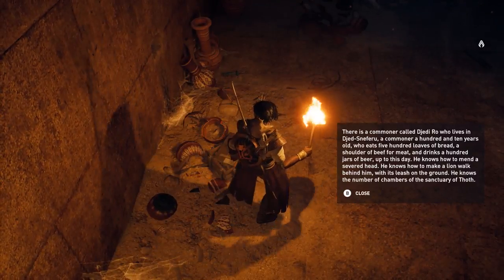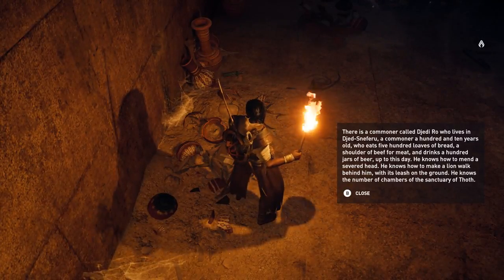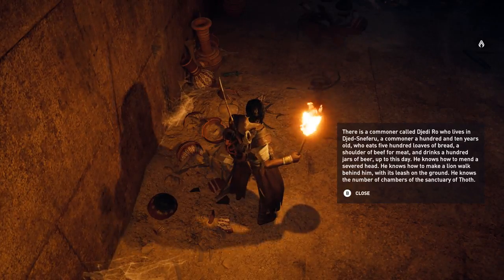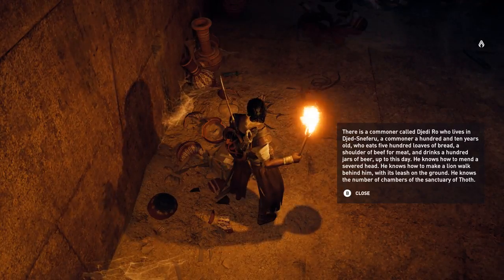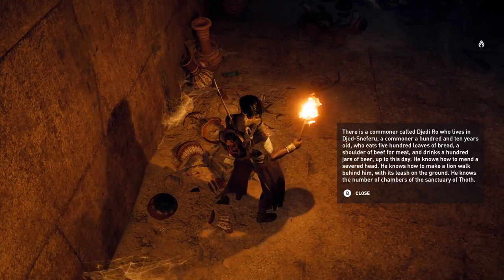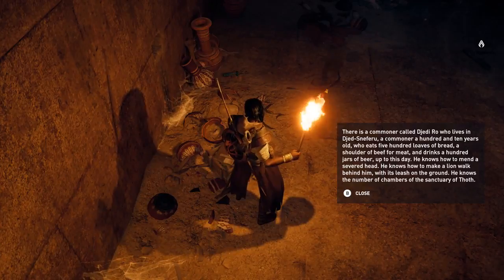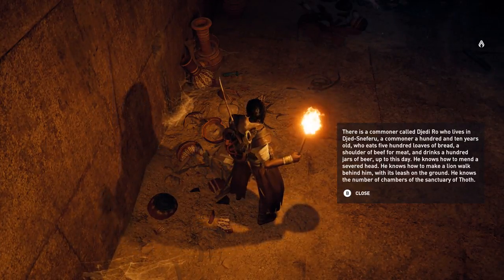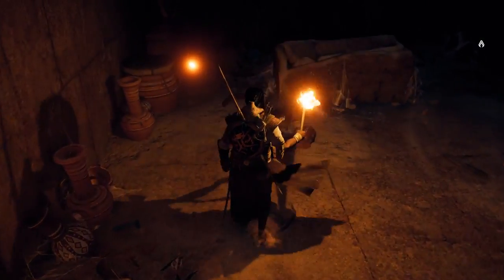There's a commoner who lives in Raiding, a commoner 110 years old, who eats 500 loaves of bread, a shoulder of beef for meat, and drinks 100 jars of beer up to this day. Sounds like my uncle. He knows how to mend a severed head. He knows how to make a lion walk behind him with its leash on the ground. He knows the number of chambers of the sanctuary of Thoth. Sounds like a very well-read individual who has questionable eating habits.